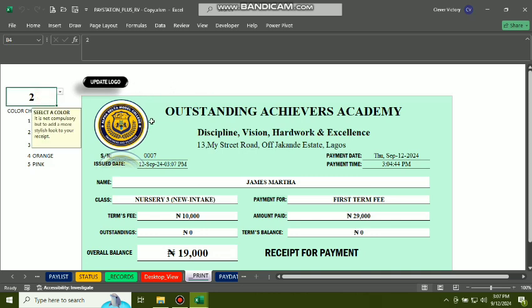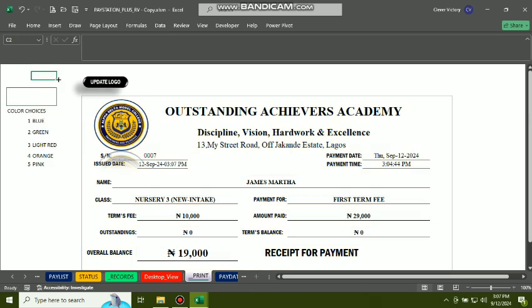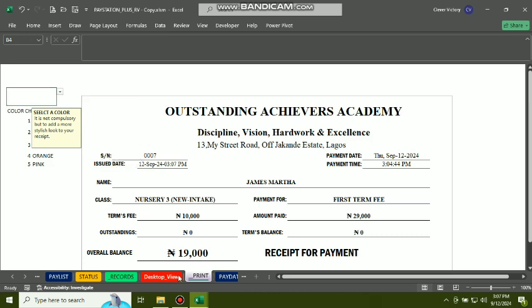So one other thing we can do from here is we don't want this background. Let's change that to 1. C1 has blue, green, we have light red, we have orange, we have pink. So because the logo is orange, let's go with 4, which is orange. So you can see this. So you can also delete what is here and leave it like this. I think this way works for anyone, regardless of the color of your logo. Now, so we'll just leave it like this because it looks beautiful from my view. So we can proceed to the desktop view.